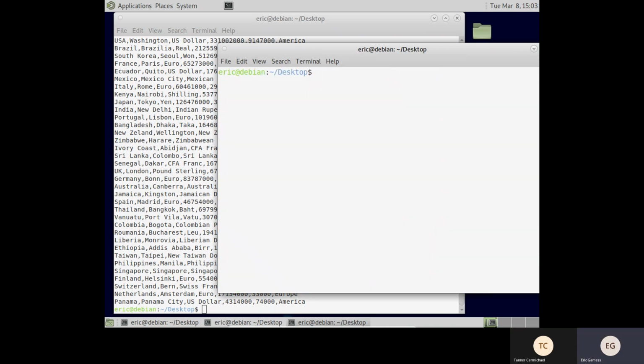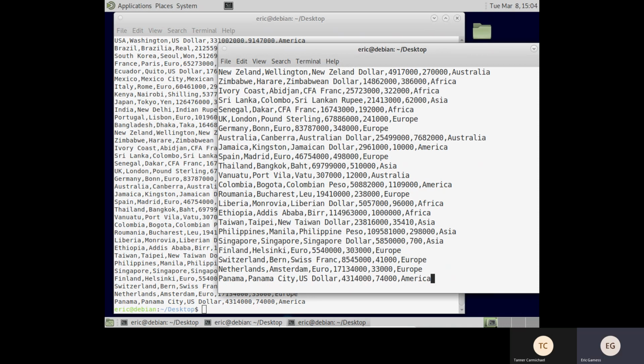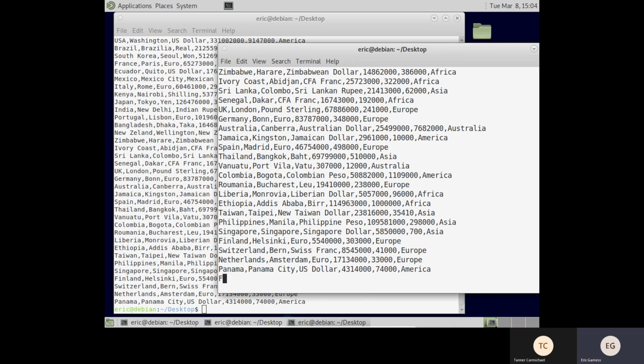Okay, now let's see how we'll do that with AWK. I want all the countries that are America. So the problem with grep, let me create a country that does not exist. Let's create a fake country, fake capital.